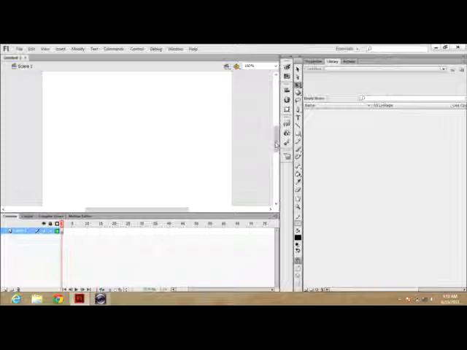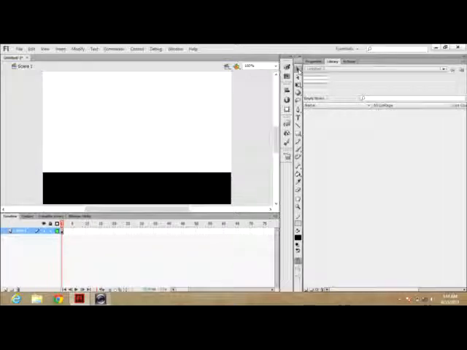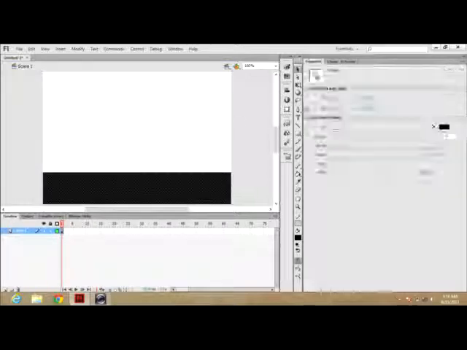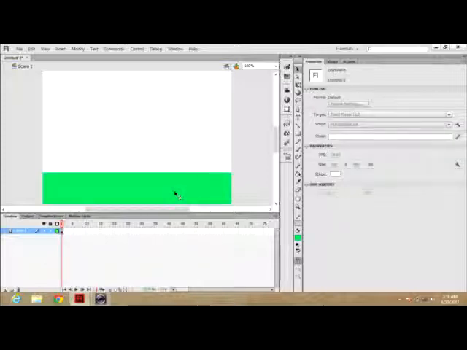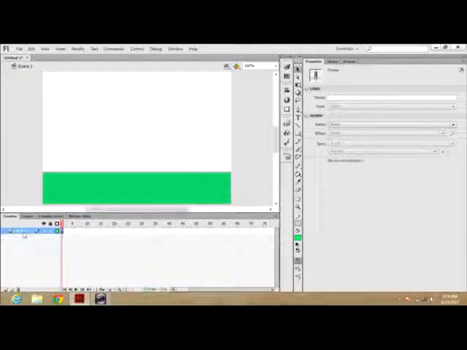First of all, we will create a background so that we can use our player or man to walk on it. So first of all, choose the rectangular tool so that we can make something like a grass structure. Okay, fine. Oh, it is black color, so we have to change its color from the properties and give it some color like this. Okay, fine. Now change its layer name: double click on it and change it to background.